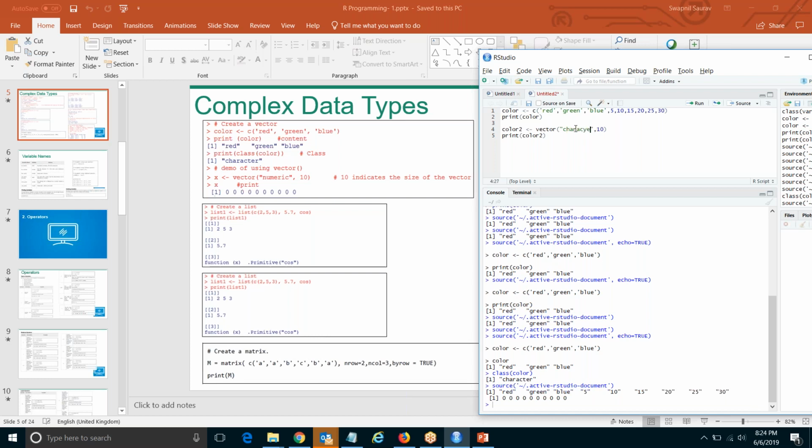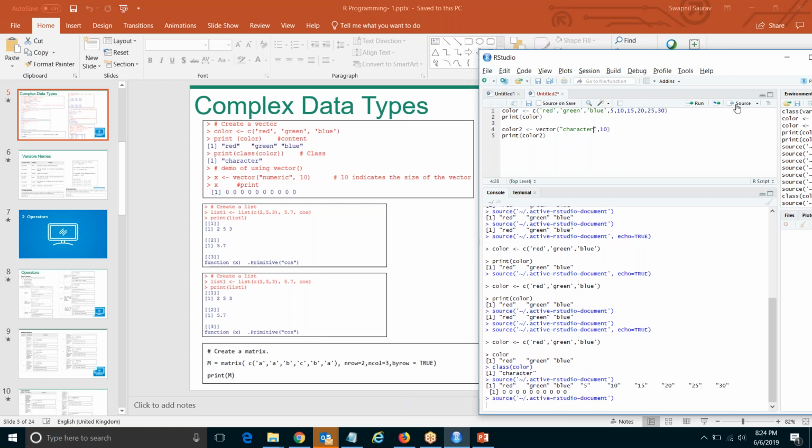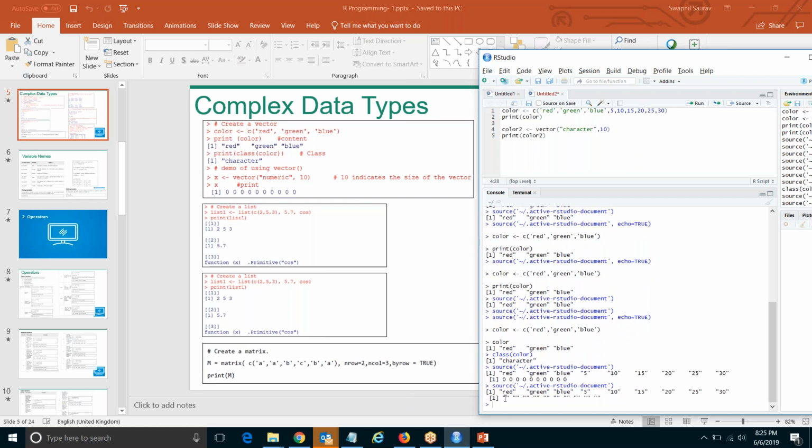Now if I say character, let's run and see what will happen. What did you get? In inverted commas, right? That means there's nothing, 10 blanks. It's an empty value.